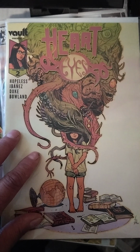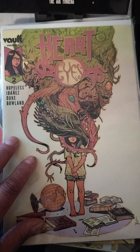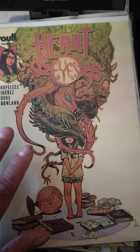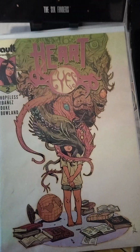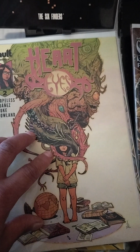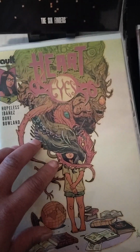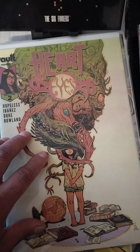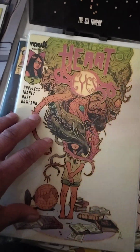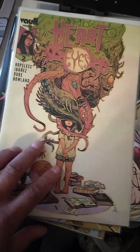It's about this young child. I think she gets abandoned or something, and she has to live with some person that owns the building that she lives in, that was left by her parents or her mother that just abandoned her or died. Anyway, she finds this crazy book, and demons will come out of it and start summoning her, and she's the only one that can kind of talk to these demons. She tries to be friends with other people, and she treats this demon like an animal. She says, "Oh, just meet my little friend, pet," and she ends up scaring people away and all that stuff. Very interesting, pretty good. I think this is a jewel that I found.